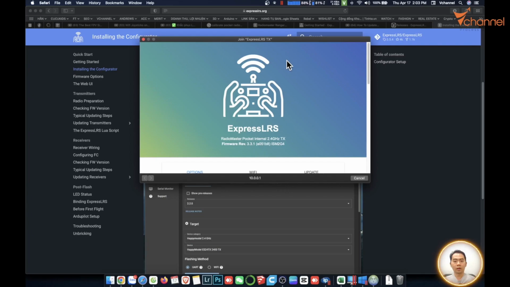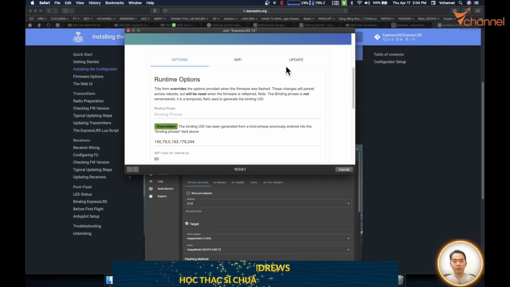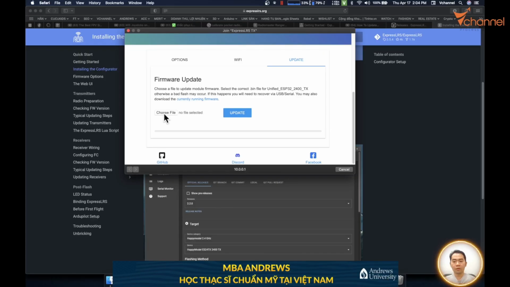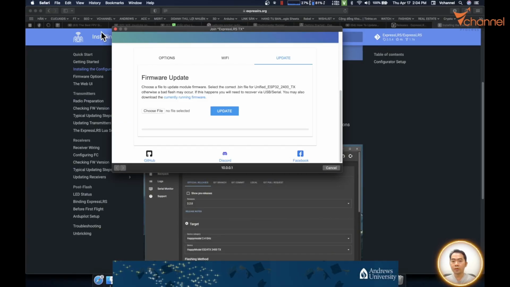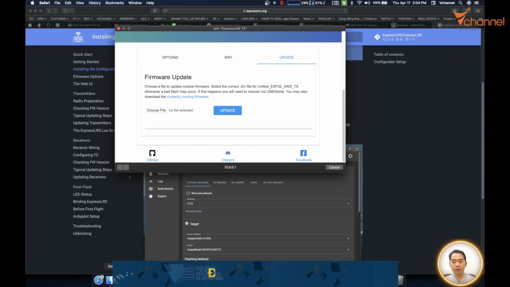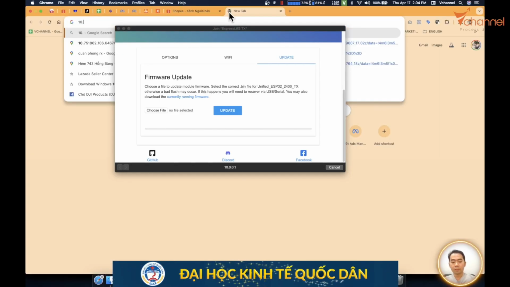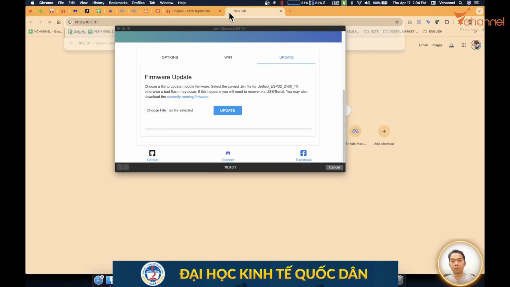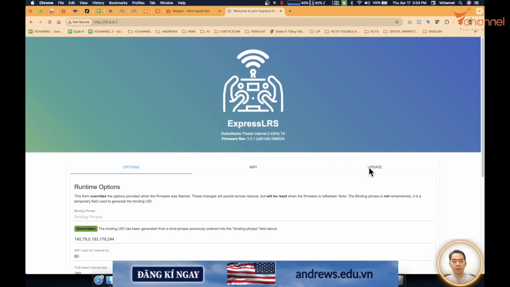That's a successful connection, brothers. Now it's going to come up with an interface. Go through the update and select the file. If it's faulty here, for example, this browser uses Safari, it's not showing the dialog box. Let's just type this address, guys. Let's use Chrome instead. 10.0.0.1. It's already in the interface. Chrome, it works. We click on update.